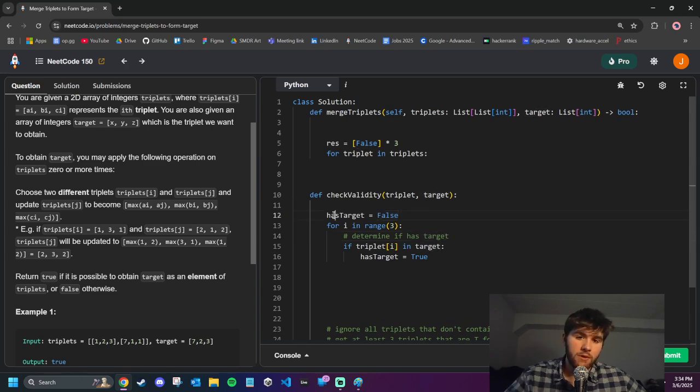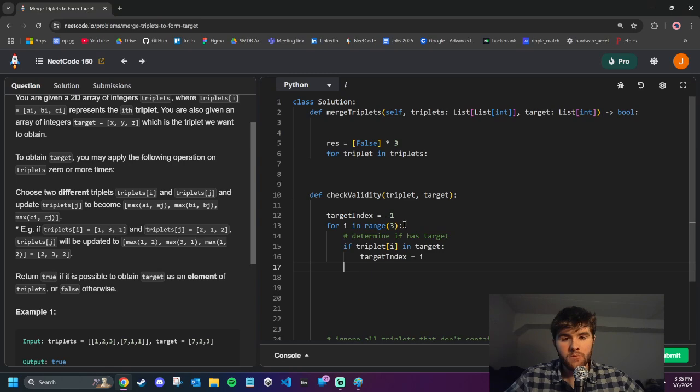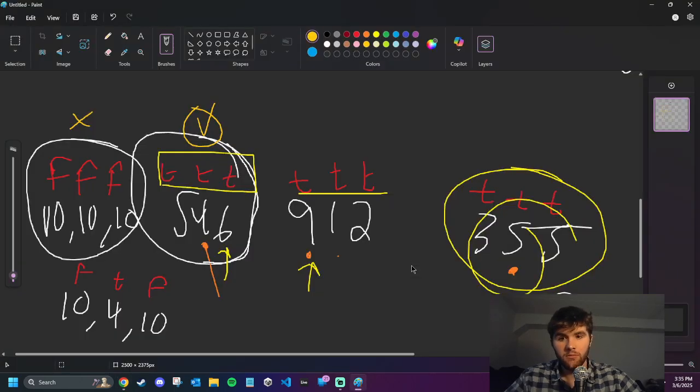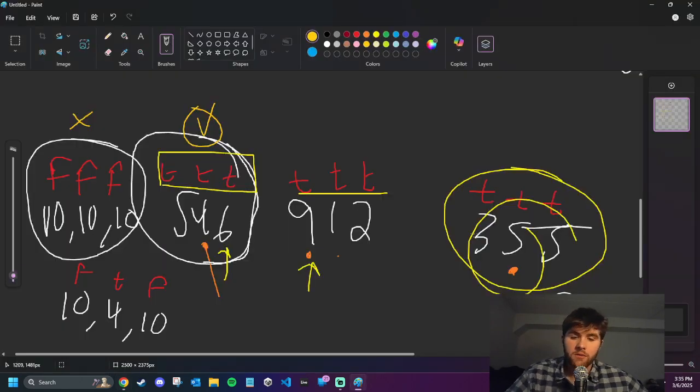And then we probably want to say target index equals -1. So if it's not -1, then we know it has it. And then also what we want to check is if triplet of i is greater than target of i, then return false. And if we get through the whole thing, we'll return true.